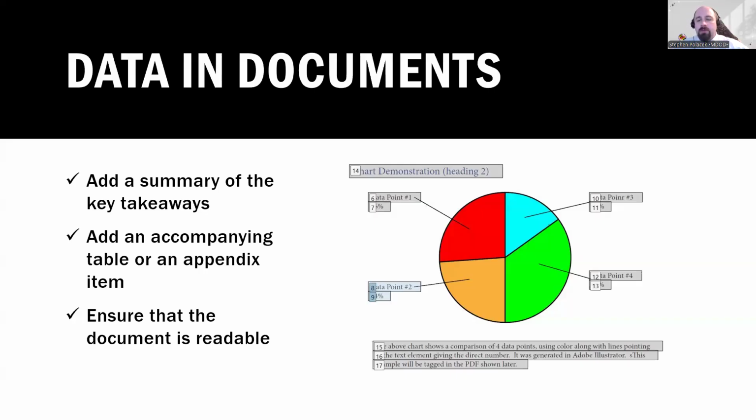The only ways I can deal with that are I can either do what I've done here, where I have lines pointing from the data point to its slice, or I could have put the text inside those slices if I have space so that they're clearly labeled. Or I can use either icons or texture to do the same thing, where my legend uses separate symbols for each data point and then has those symbols in its corresponding slice. So color is one way, but it can't be the be-all end-all. You have to have something in addition to color.